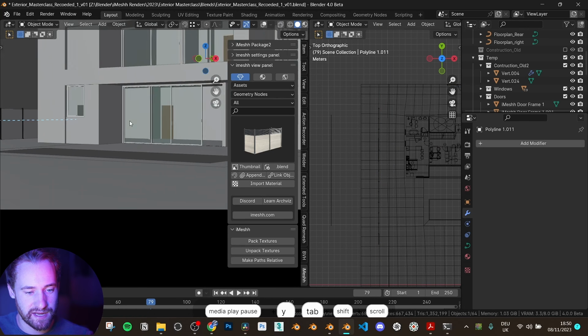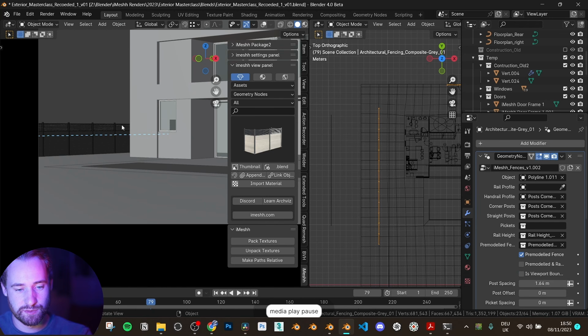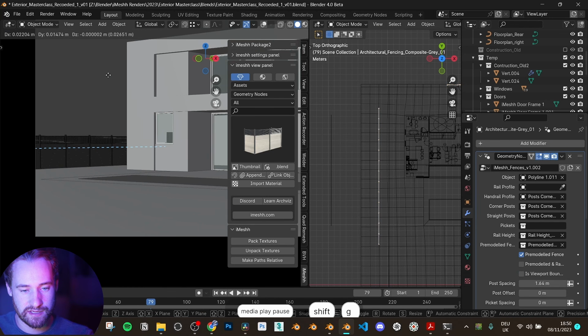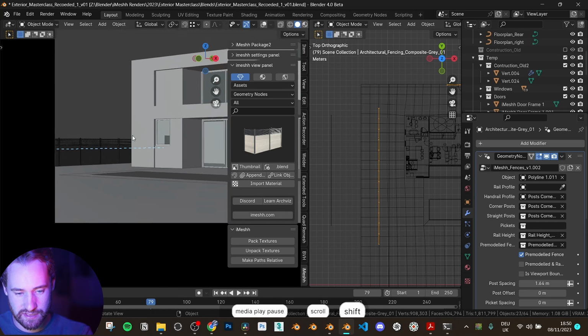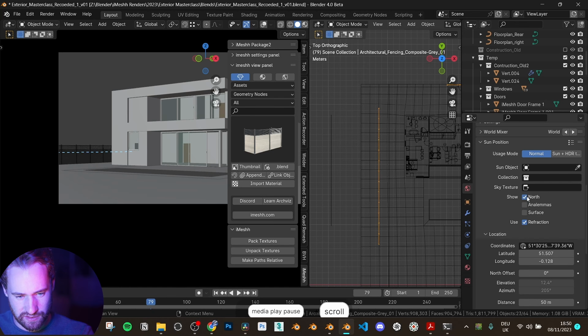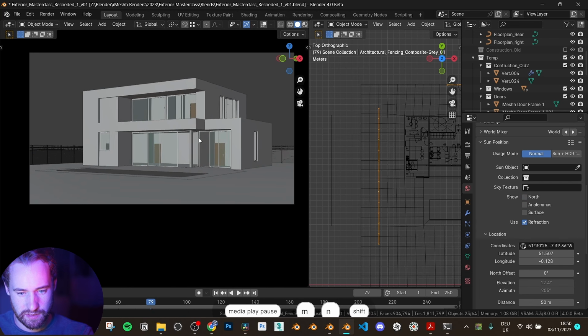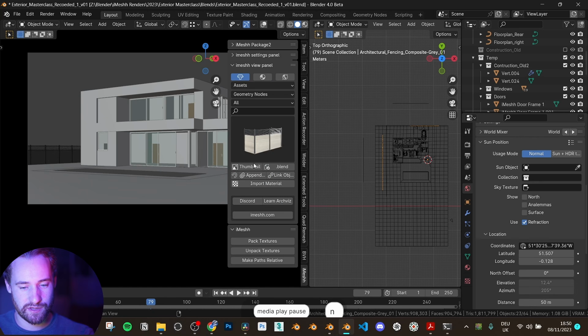Okay, now once that's in place, we can then turn off this one, because we're not going to move it anymore, which is the slow thing, because there's quite a lot of geometry on this particular fence, so it can be quite slow. So I'm just going to leave that there for now. And I'm also going to turn off that north position thing. Okay, now I can start adding in some trees. So if I go to N and plants, and let's add in some trees.